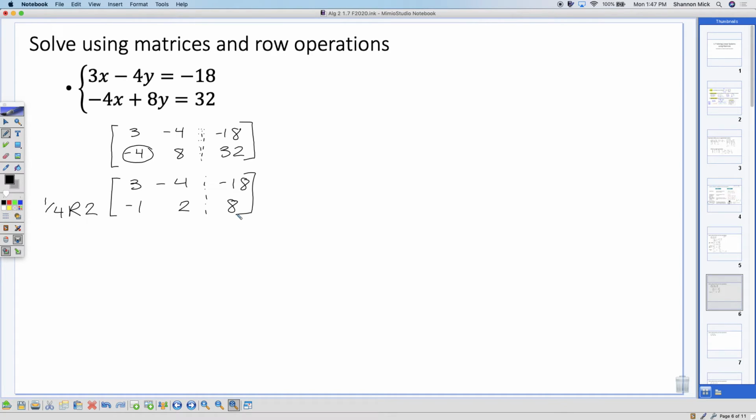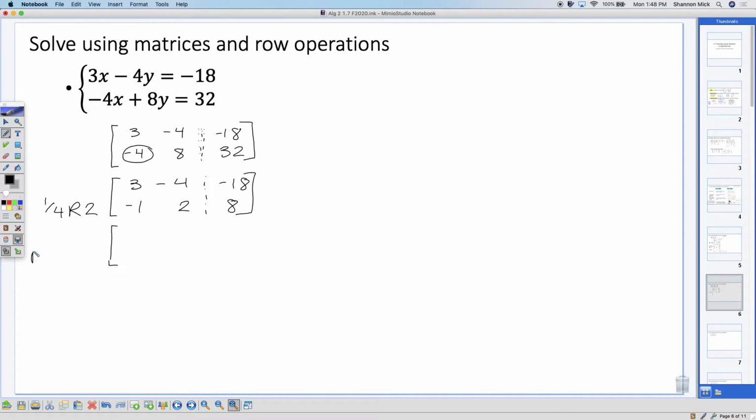So now, should we change R1 and R2? You could, or you could just multiply R2 by 3. She's saying we could switch R1 and R2, because then we have a leading coefficient of 1. If I had 3 of them, I would definitely do that, but where we only have 2, I'd probably just suck it up and do it.